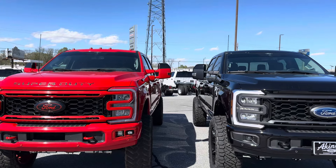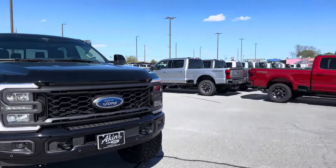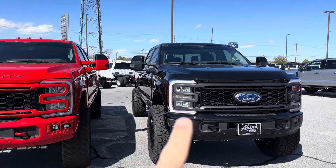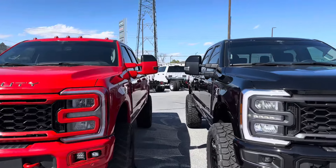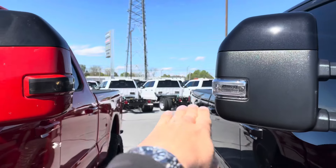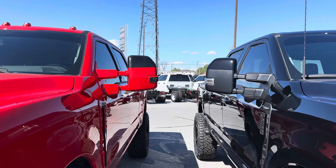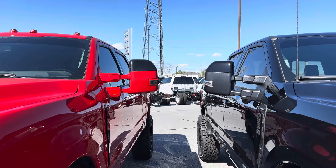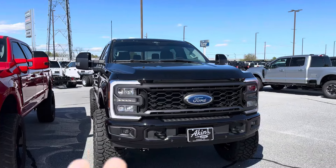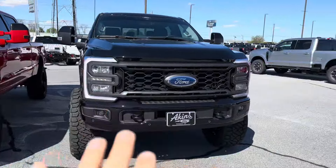It looks identical. We're on a level area here. A stock truck is not level — front side heavy. Everest Edition style. So four inches versus five inches — look at the mirrors, they look identical height. I actually do see a little bit higher height, just ever so slightly, maybe not even an inch taller on this one. So it is true. But for some reason this truck — four-inch lifted on 38s and 22s versus five-inch lifted 38s and 24s — this truck feels taller driving.